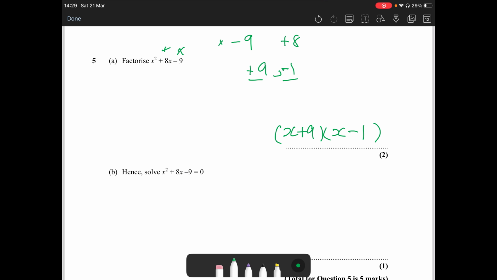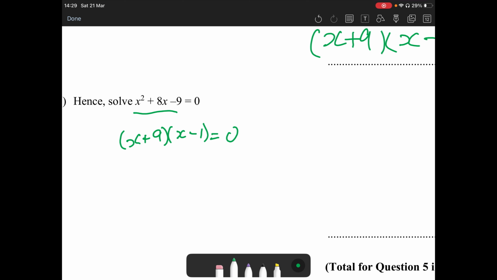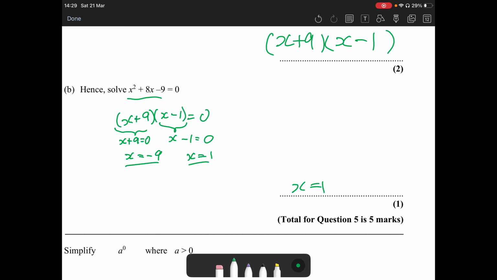Now, part B, notice how the left side is exactly the same as A, because they want you to put in brackets. Remember, with this equation, think of the brackets as you're timesing two numbers. And you always get an answer of 0 when either of your brackets equals 0. So all you've got to do is solve these two equations. Yes, there are two answers. First bracket would be x is negative 9. Second bracket, x is 1. Job is done, right? So the two answers, x is 1 and x is negative 9.